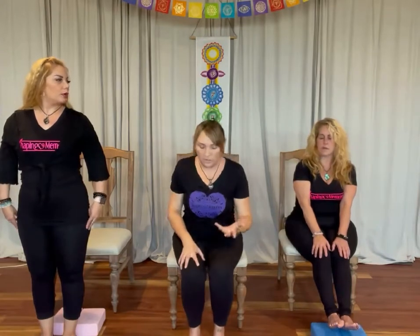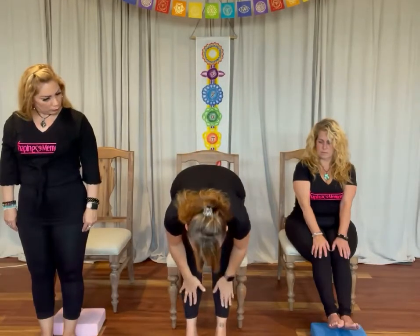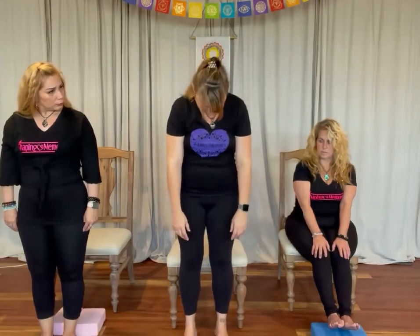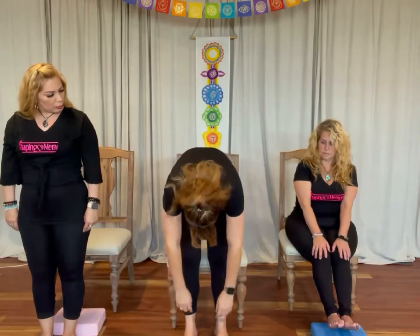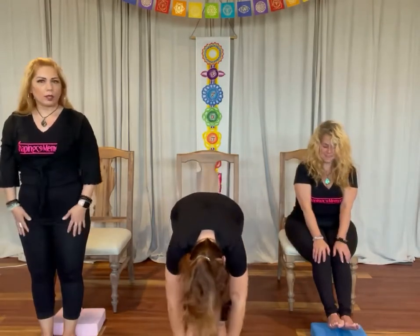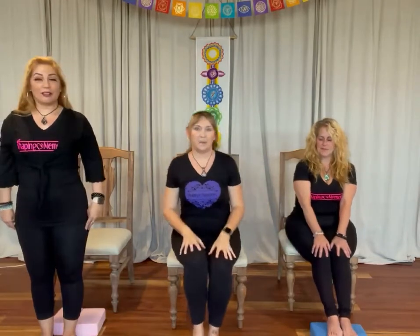So that is called ragdoll. You can either forward fold with a straight spine, and then you halfway lift, and you just keep repeating, or you can roll it down one vertebra at a time. And you really feel your arms just let go, your head just let go, just like weightless. It just feels really amazing. Yay, okay, good. That's what we want. We want to feel amazing, we want to feel good. And I feel like yoga is the way.